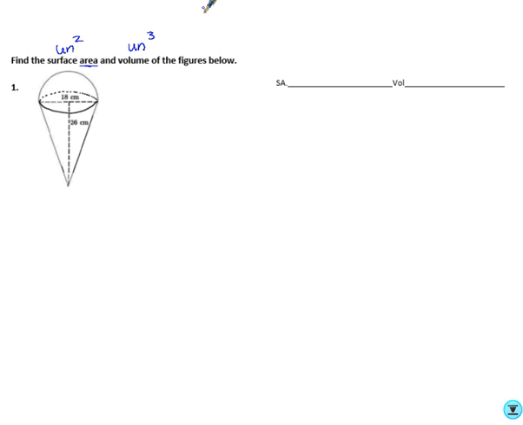So we're just going to go through and do 3 examples here where we're finding the surface area and the volume for each of the figures. Volume tends to be the easier thing to do, so I'm going to start with the volumes for each figure. If you take a look at the figure, we have a cone, and we have a half of a sphere. So I'm going to say volume of cone, and because the sphere is sitting on top of the cone, we're going to add these. So volume of the cone plus the volume of a half sphere.